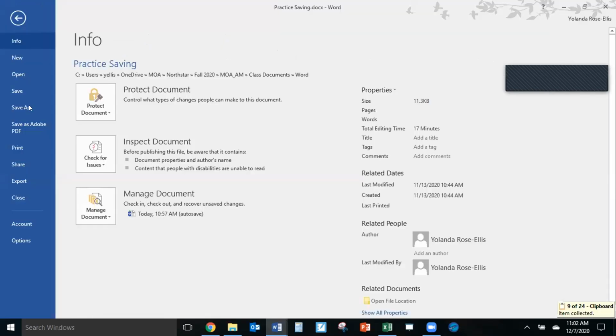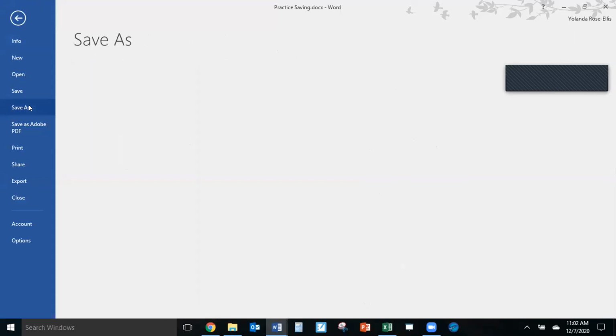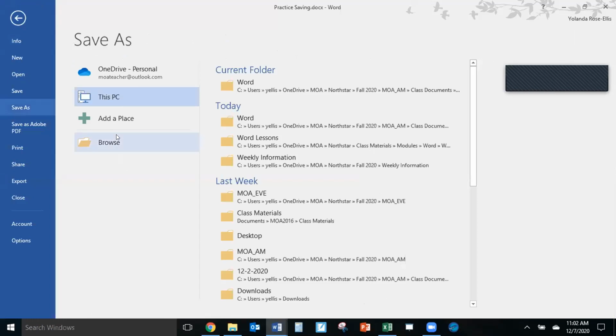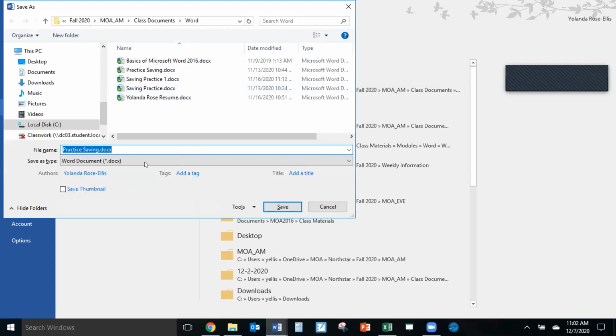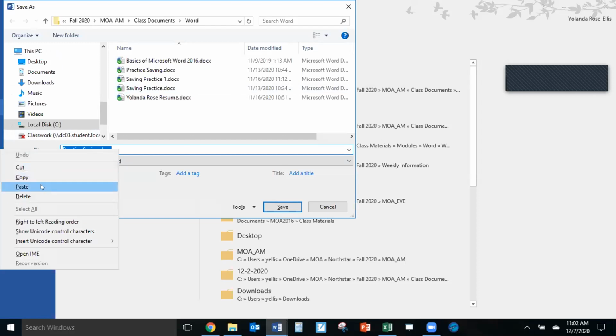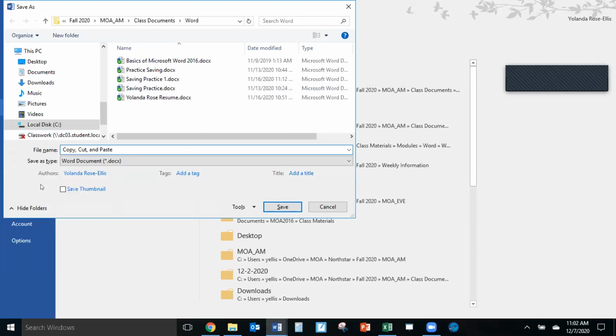We're going to save this in our Word folder in OneDrive. And we're going to name it, no, just paste inside file name. Paste, and we're pasting copy, cut, and paste.